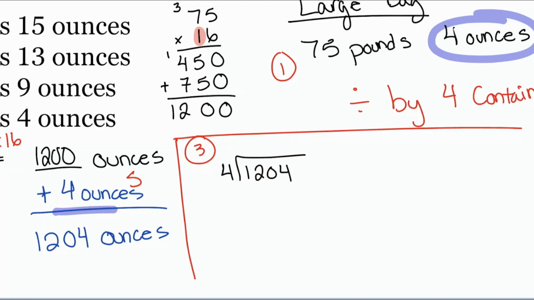Now, once we do that, 4 doesn't go into 1, but 4 goes into 12. And that's going to be how many times, everybody? Yeah, that'll be a perfect 3 times. Good. 3 times 4 is 12. So I'll begin. Boom, we have a 0. Then we drop this 0, but 4 going into 0 is going to be 0. And then we drop the 4 right here. And then 4 goes into 4 how many times, everybody? Yeah, just once. So the division part, boom, was pretty straightforward. It's going to be 301.